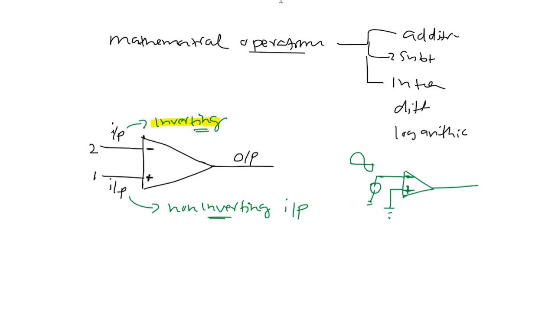My output will be an amplified form of this signal with a phase shift. When the output comes, first a negative half cycle comes, then a positive half cycle. In the input you have a positive half cycle first, but in the amplified format you have a negative half cycle first. So there is a phase shift between the input and output, and that phase shift is what is represented by the negative sign, that's why we call it the inverting input.